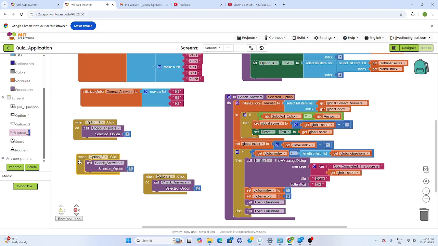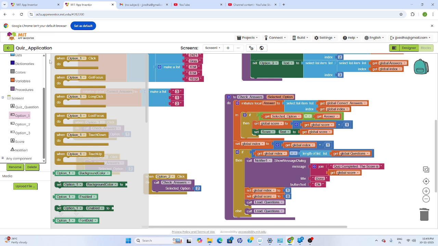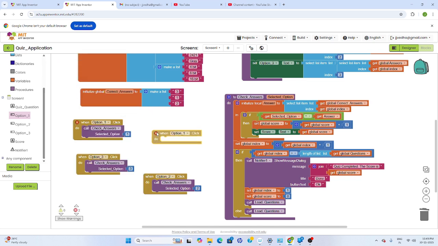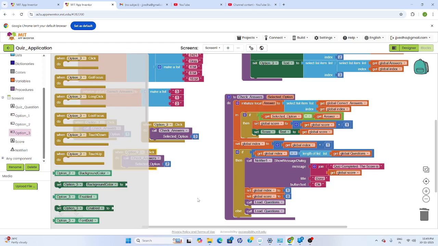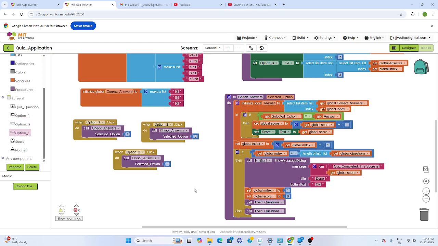So I have taken every component and selected the when click button. Since it was showing an error when duplicating, because these are functionality related blocks, I clicked every component separately and dragged this particular block here. So I have taken every button separately and put the check answer block.